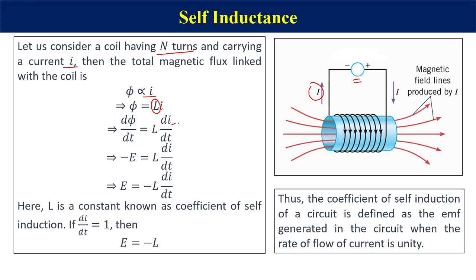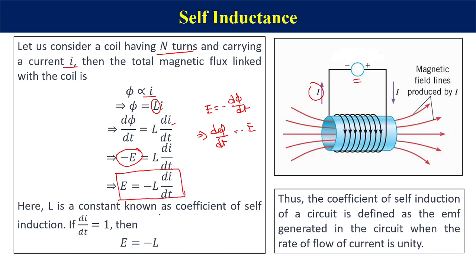But current will definitely change with time, so we are taking a derivative of the current. Now, what Faraday's law says is that whenever magnetic flux linked with a coil changes, there is an induced EMF, and that is given by E is equal to minus d phi dt. Or rather, we can write d phi dt is equal to minus E. The same thing I have directly put over here. In place of d phi dt, there is minus E, which is equal to L di dt, or E is equal to minus L di dt. So this is the ultimate expression that we get.